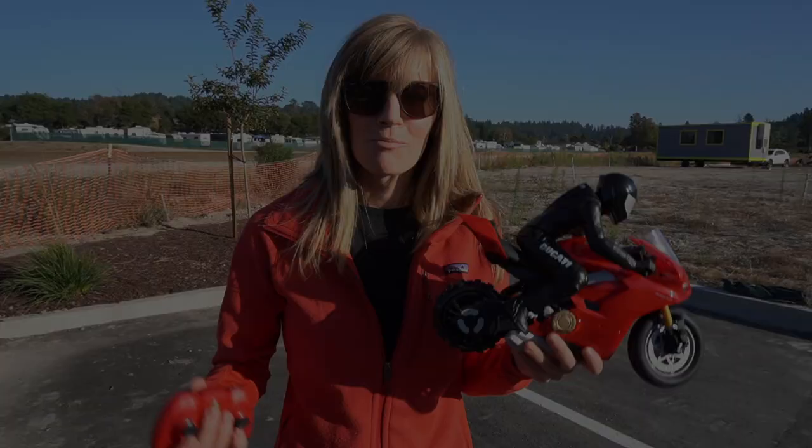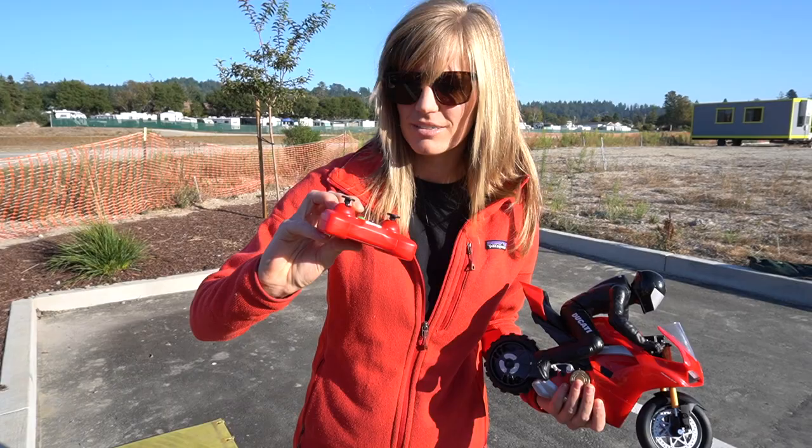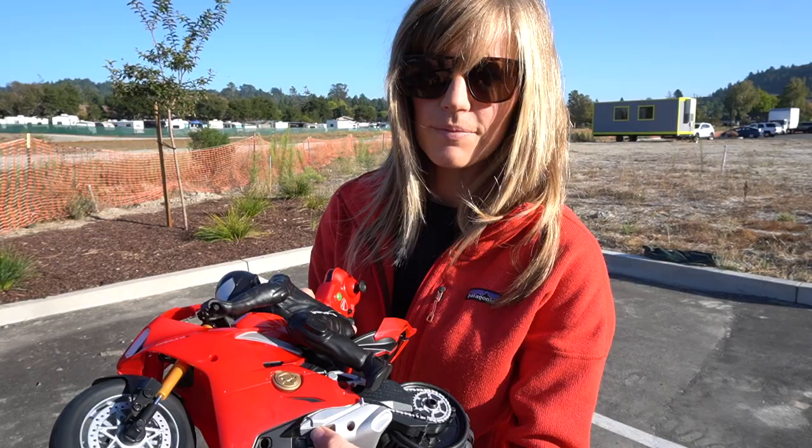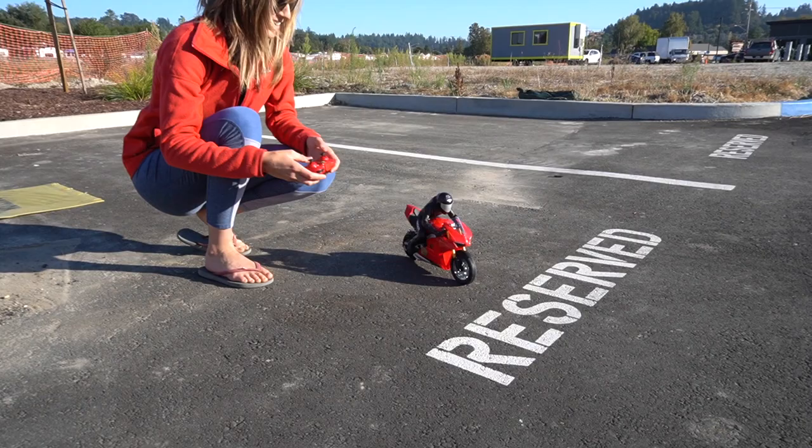Okay, now I'm in a more suitable location. Let's turn this thing on. I'm gonna turn on the transmitter, the green button. It's turning on. Yep, looks like its button's flashing. And then our little on switch here. Put this guy on the ground. To arm it, you gotta press up once. Oh, there we go. Oh boy. And forward. Whee!